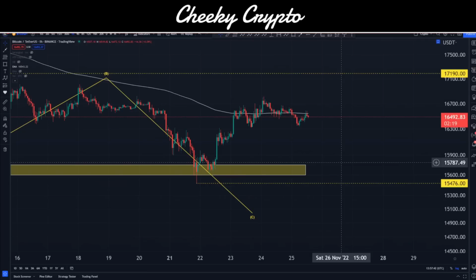Let's actually jump right down into this, though. Bitcoin paired up with USDT on the hourly chart. Binance is our data source. And we're dancing around here with the 200 EMA a little bit. Things aren't looking too great for the price action of BTC on the smaller time frames. This does not mean, however, that slightly longer term things are that bleak.